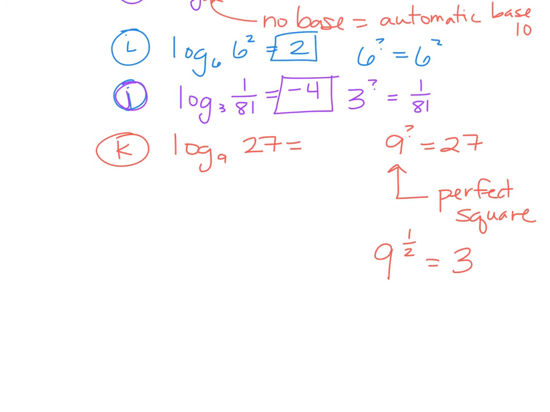Okay, so 9 to the 1/2 power gives me 3, which I then would have to take to the 3rd power. So if I'm taking it to the 1/2 and to the 3rd to get there, what 1 power can we take this to? 3/2, right? You're just multiplying these together. And we would say log base 9 of 27 would be 3 over 2, right? We're just multiplying them together, okay? That one's tough, right? Gotta really think about it.